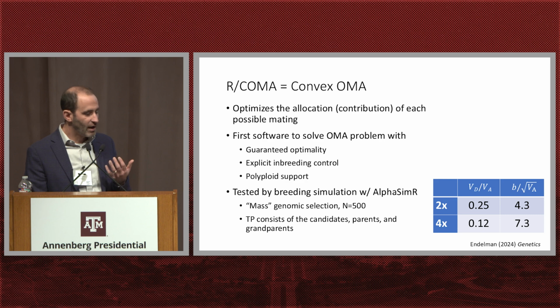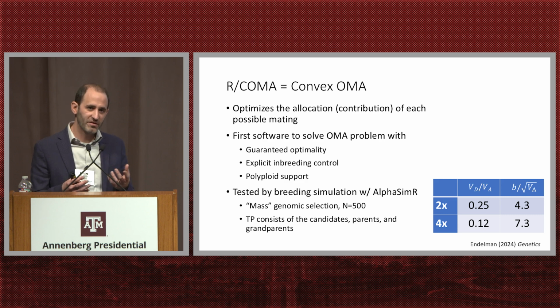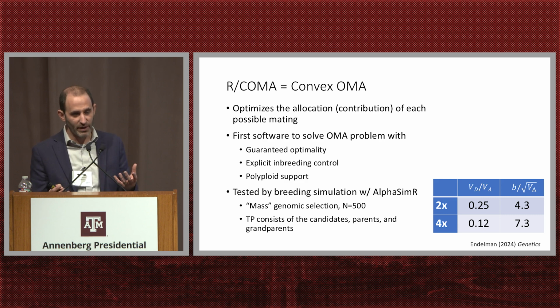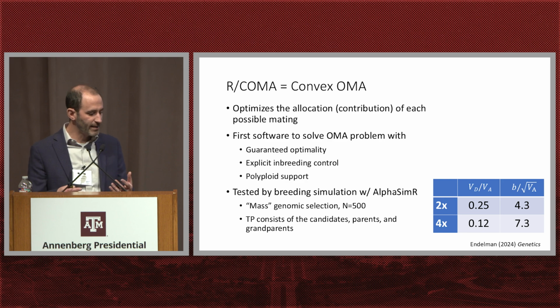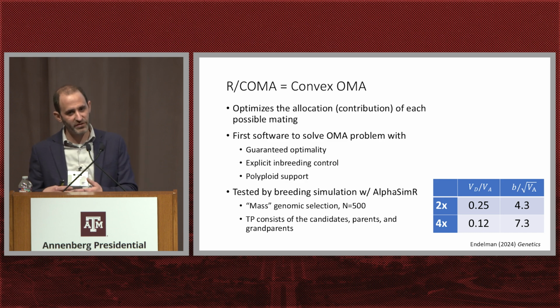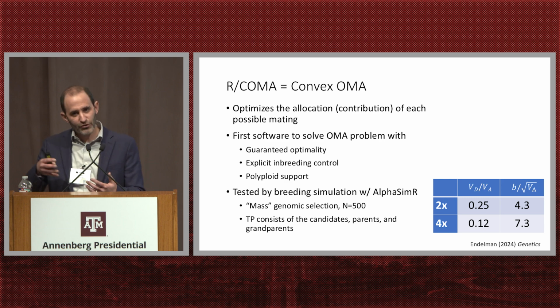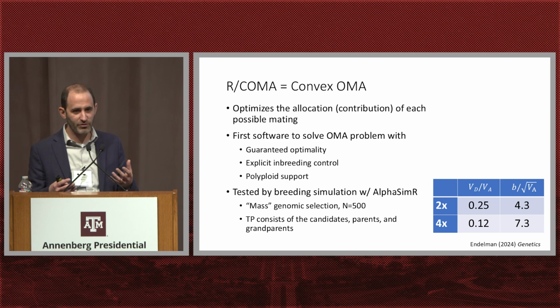This is not a very complicated simulation. I'm just going to do a mass selection where I have a constant population size of 500 individuals that are phenotyped and then genotyped as well. I use that data plus the data from their parents and the grandparents, so I have basically these 3 generations in my training population. You could do more, it just makes the simulation bigger and take longer, and you can still see the effect with this level.